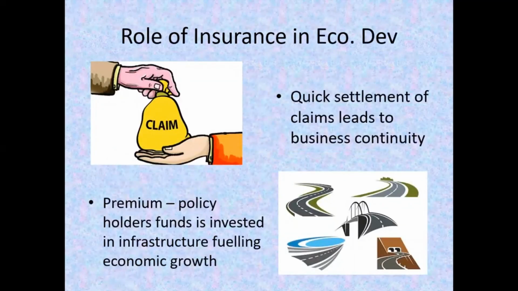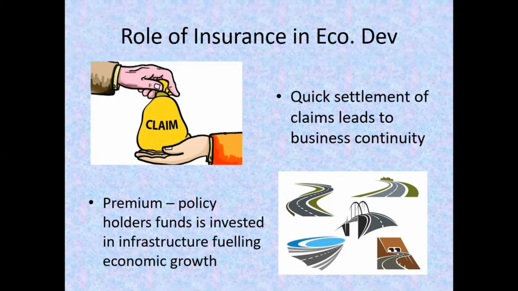Also, the other aspect of economic development is quick settlement of claims, right? Very important. The regulator that we have, IRDA, insists that the claim settlement ratio should be above 90%, which means the client should get their claims on time and be able to continue their business. So that also plays a huge role in economic development.